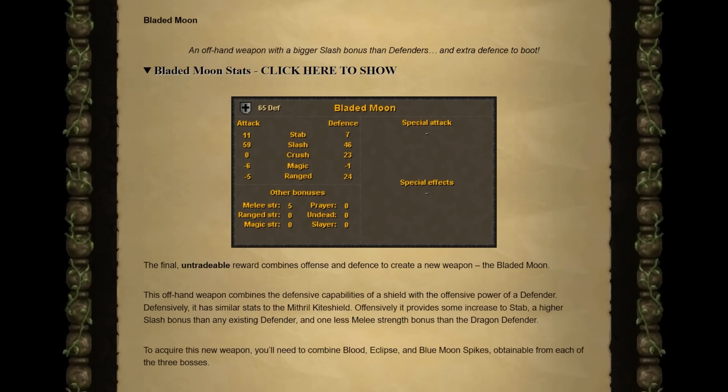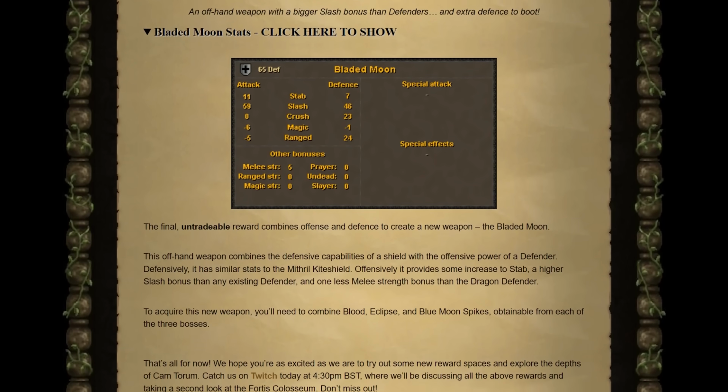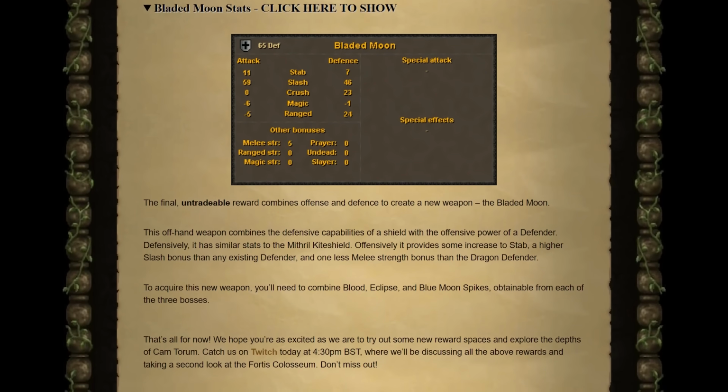Another proposed reward was the Bladed Moon, an offhand defender with better slash bonus than the current defenders, but one less strength bonus than a dragon one. And it would have defensive stats similar to a Mithril Kite Shield.